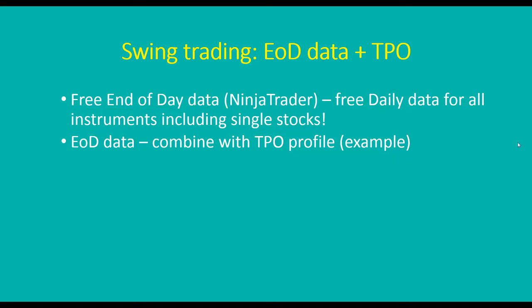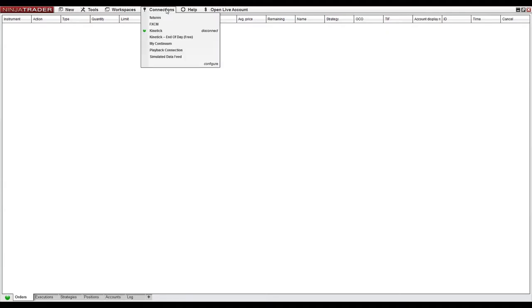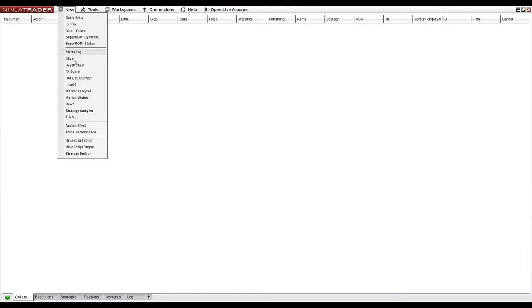So let me show you an example. Let me just open up the NinjaTrader 8. Let's disconnect from my current connection, which is Kinetic, and let's connect only to the end of day. Alright, so as you can see, currently I'm connected to the free end of day data, and I'm going to open up a chart.